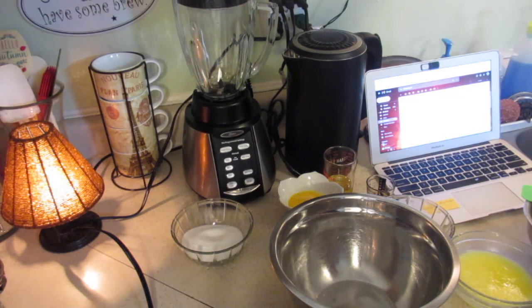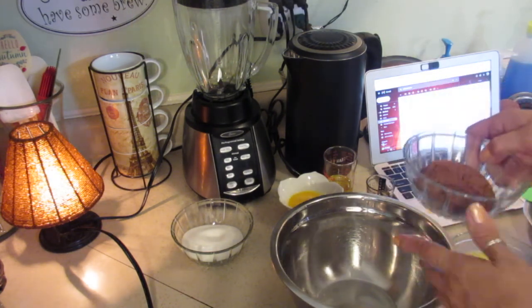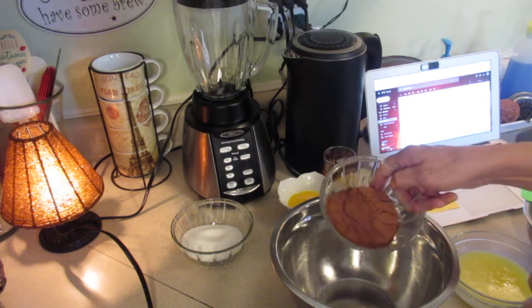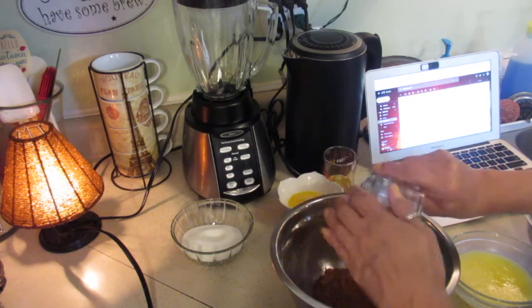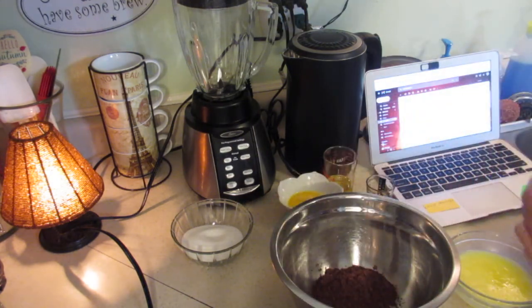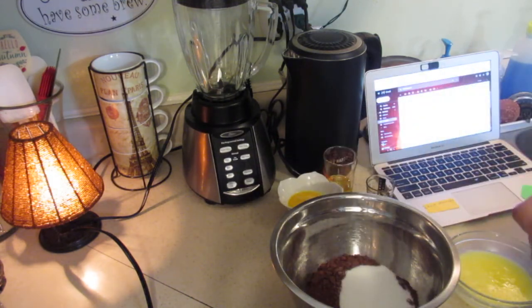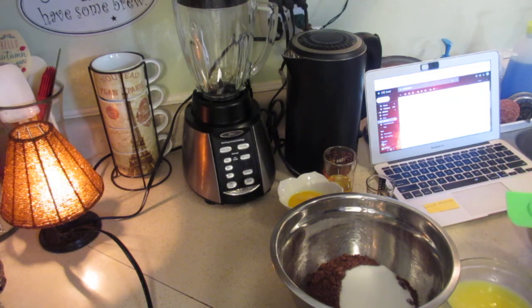So, here we go. Let's see. In a medium-sized bowl, mix together the cocoa powder. I will put the recipe below if you want it, because these look so good. I hope they come out as good as they look. I'm going to mix the cocoa powder, the white sugar, the butter, melted butter.